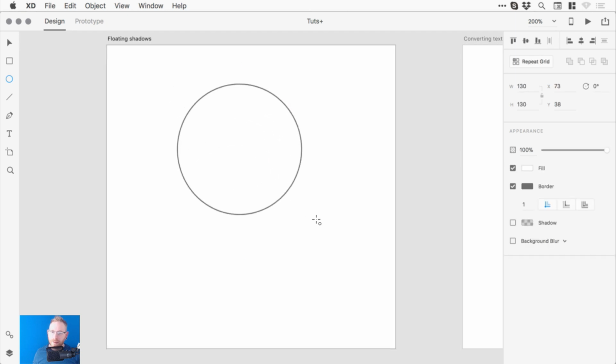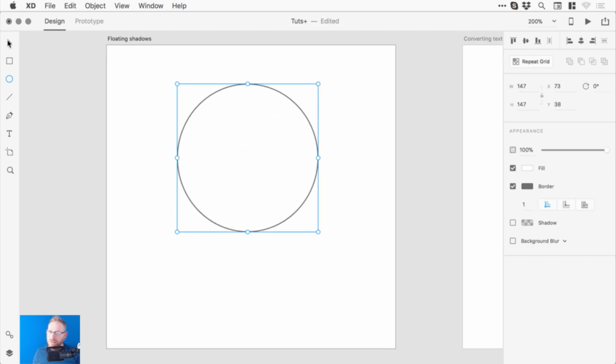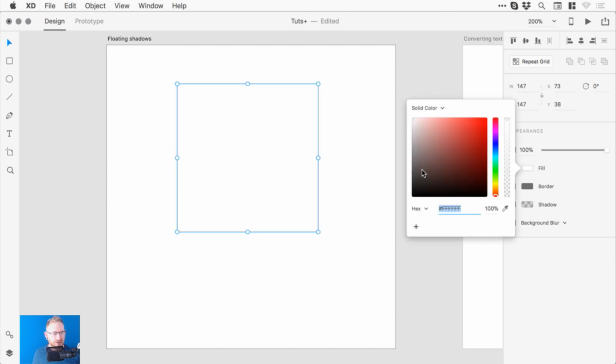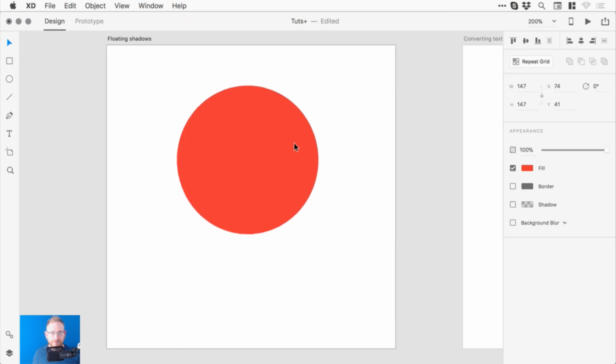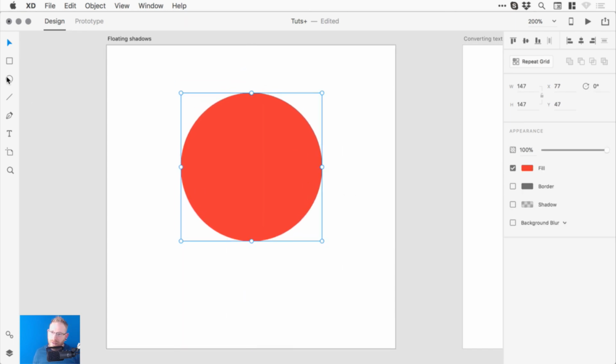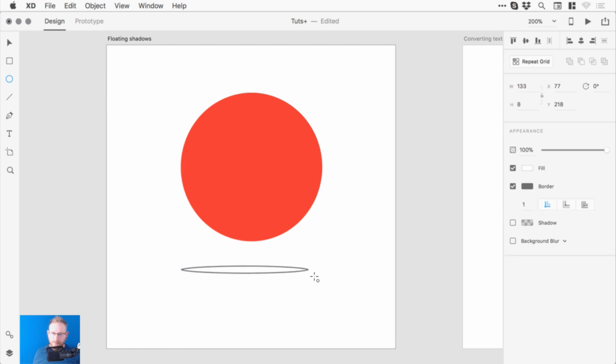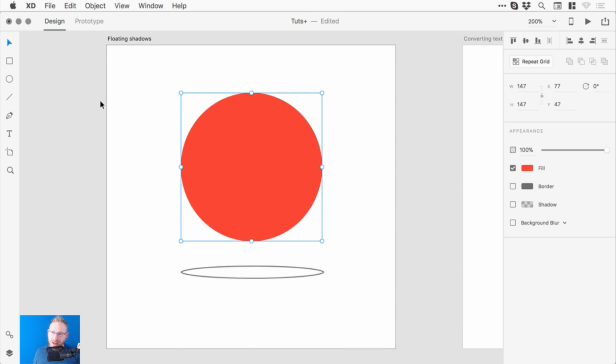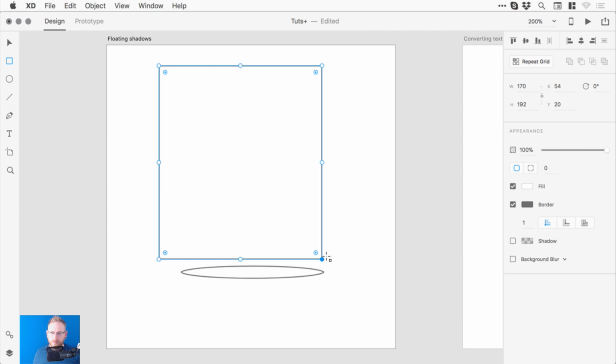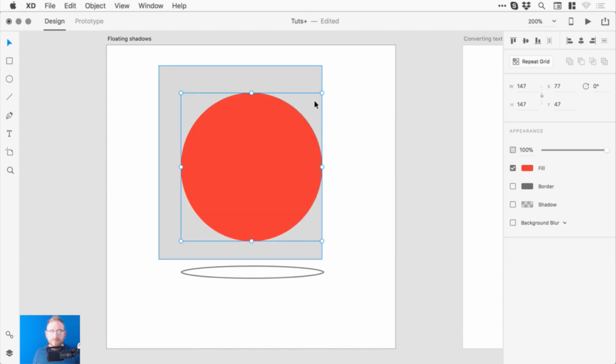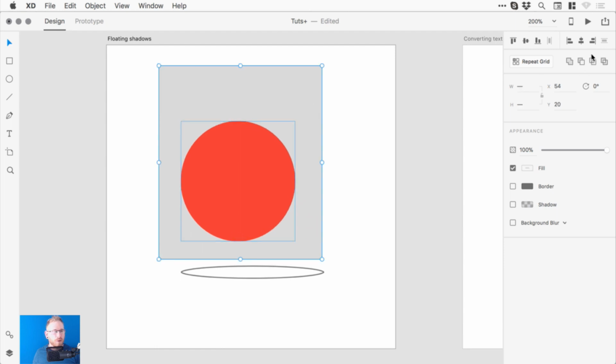And I'm just going to grab the ellipse tool, just left click and hold shift, and we're going to draw a circle. So we've got a red circle. What we're going to do now is grab that ellipse tool again, and we're going to draw an ellipse underneath, something that's very narrow in height but matches the width of the shape here. Now this could be a graphic or an icon or whatever it is. In fact, let's just grab that rectangle tool and we'll put this inside a card of sorts. So we'll give this a color. Let's make this a bit more interesting. We'll get a bit more creative.